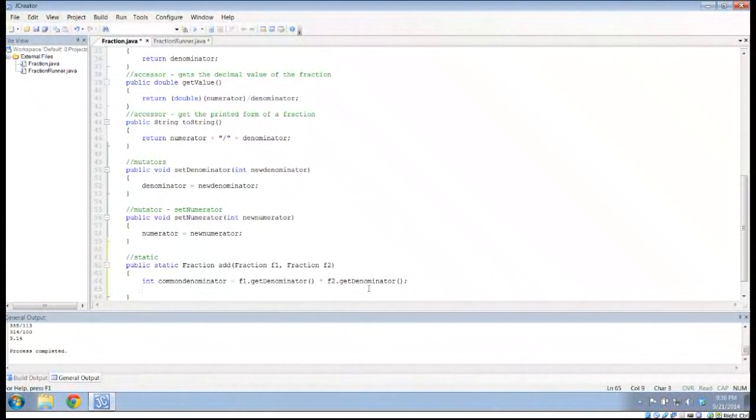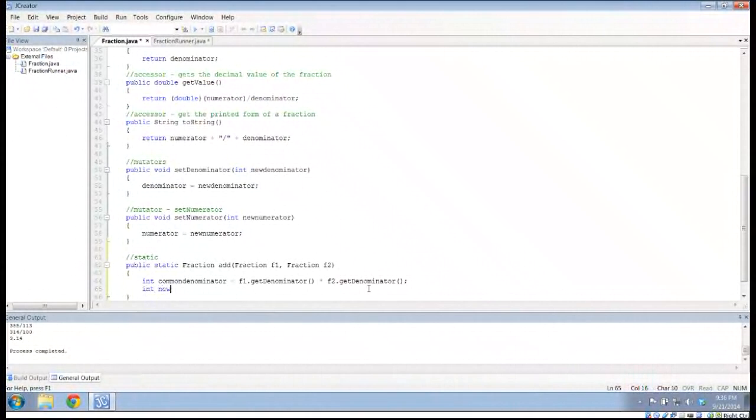And then to get my numerator, I'm going to have to multiply the denominator of one fraction times the numerator of the other and add those products together.